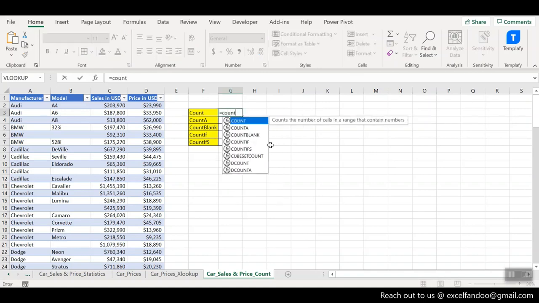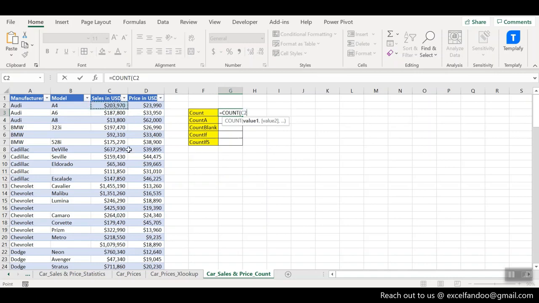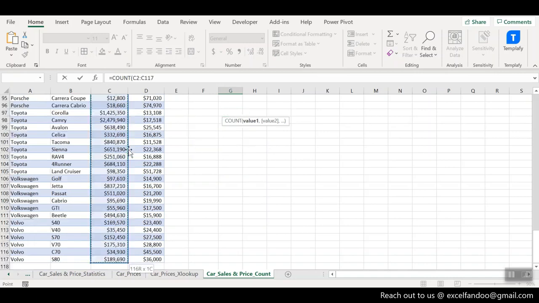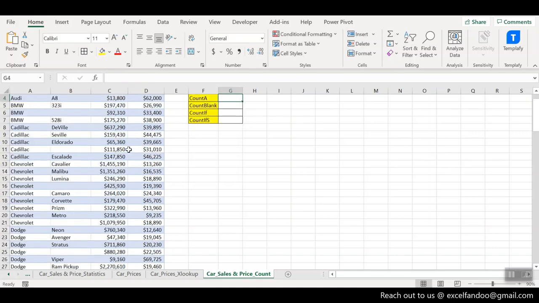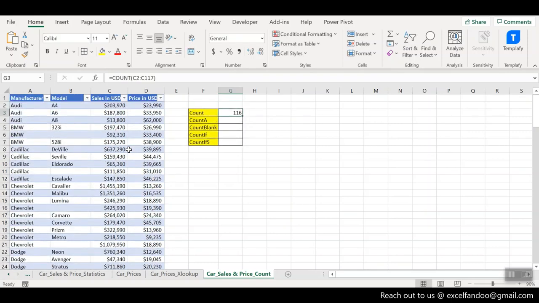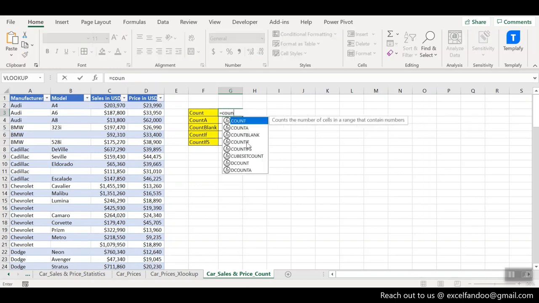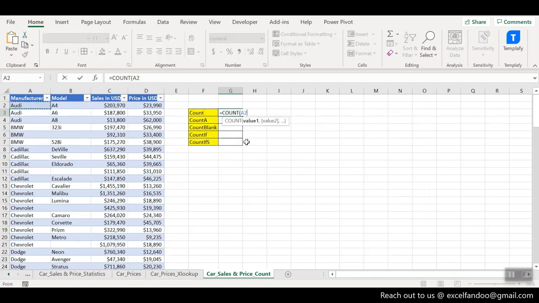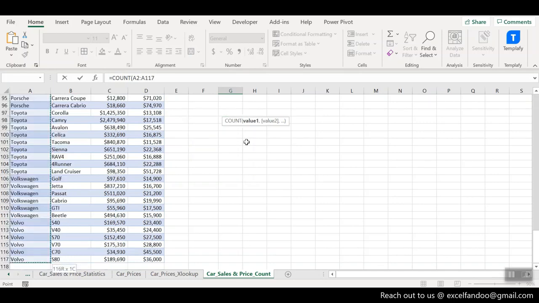Now this formula helps us count the numbers in a range. If I take the count of this particular range, which is C2 to C117, I'll get how many numbers are there in the cells, and since every value is a number, it is giving me the count of everything, which is 116. What if I use this formula on values where I have text?